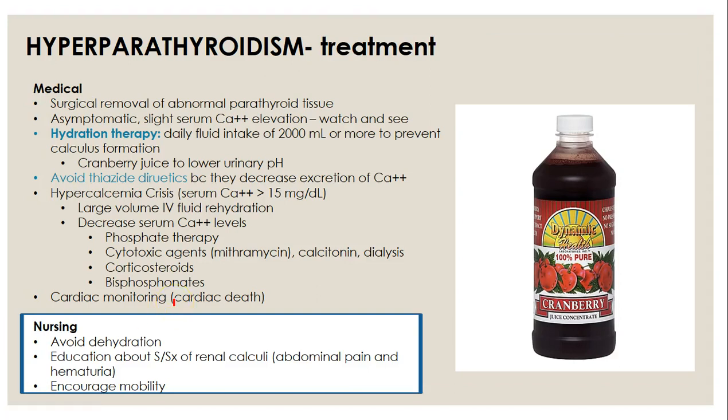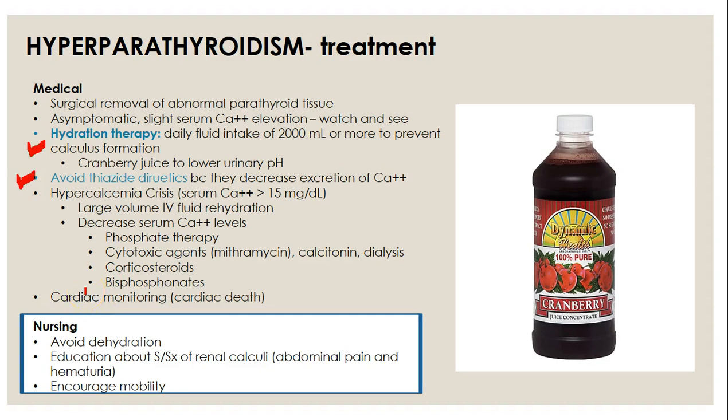The way to treat it is hydration therapy, and one thing to avoid are thiazide diuretics because they actually decrease the secretion of calcium. And instead, depending on the patient, since you want to avoid the thiazide because it kind of holds on to the calcium, loop diuretics can actually help get rid of some of the calcium.